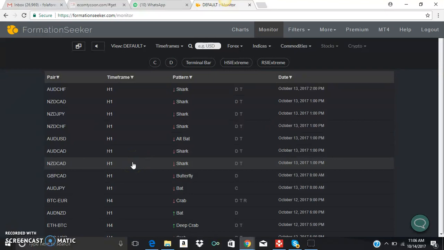You could be driving, you could be doing whatever you're going to do, and this trade is going to pop up. Look, in another video, I'm going to show you how you could receive email alerts. This is a powerful tool. Whenever price gets to the price reversal zone, Formation Seeker is going to send you an email alert telling you, hey guy, it's time. This price has reached the D point, and this is a terminal buy. It's time to take your trade. That's one thing I love so much about it. So I receive lots and lots of email alerts.